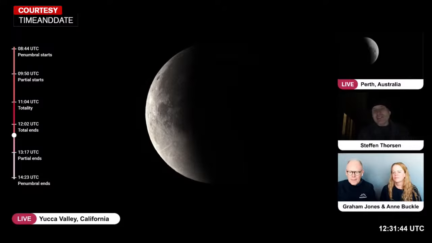And we have a 3-inch telescope, which is the one we're currently seeing on the main screen. The bright side of the moon doesn't need so much light, so a 3-inch telescope does a really good job on the bright side of the moon. And it's nice to be able to catch them both at the same time because they're very different views of the bright and the dark side.